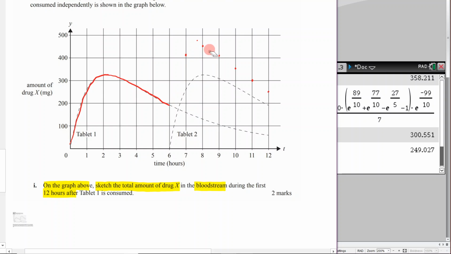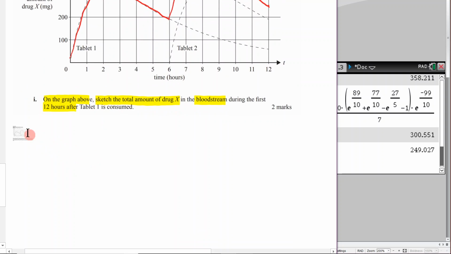Whoa, that is ugly. Sometimes if you've got too many dots, it's hard, but it's going to look something like that. Please make yours neater than mine. But I think that should be acceptable.